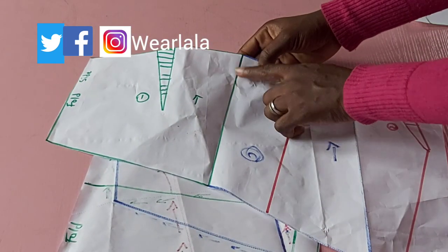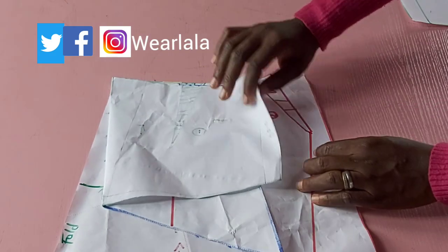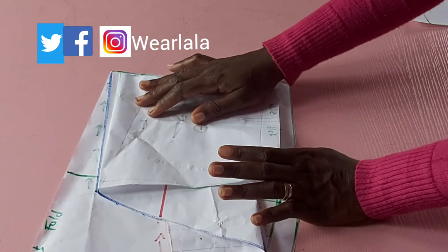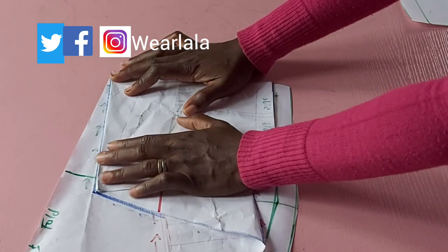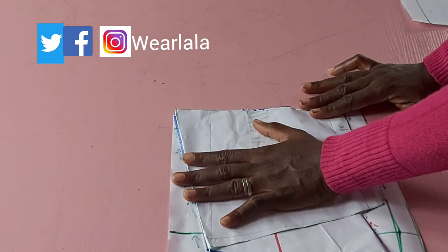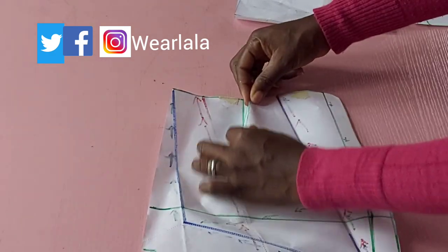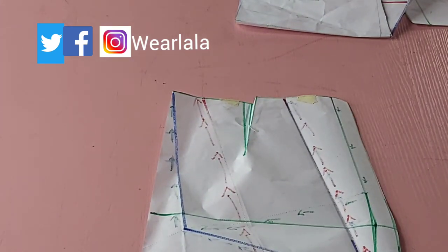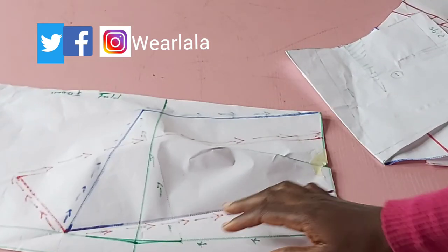This is the first line of fold — you fold it inward like that. Then this is the second line of fold, fold inward, and it's going to look like this. My own skirt spacing between the cascade and center front was a bit too wide; you can make yours half an inch instead of one inch. For the dart intake, instead of one inch you can make it two so the pleats on the skirt are more pronounced.